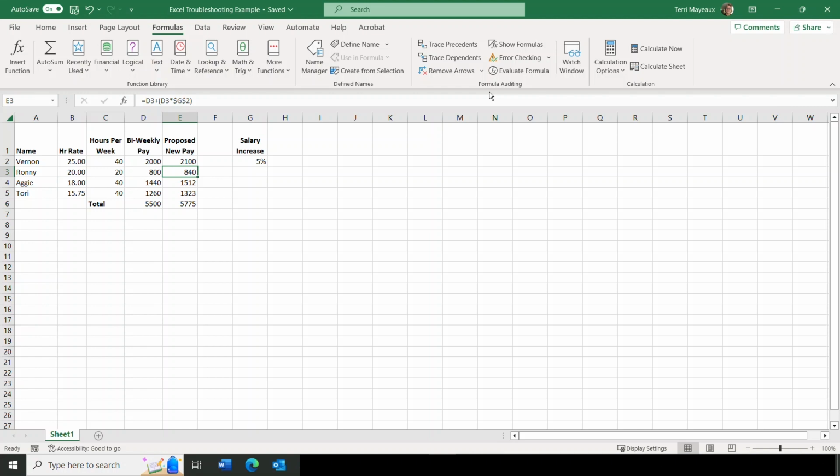But certainly, if you feel like some of your numbers are a little bit off, they're not what you expected, come to this formula auditing group. And hopefully, one of the tools here will help you either verify that what you've done is correct, or it will help you, in fact, correct what you haven't quite written correctly. Either way, formula auditing is a fantastic group to remember when you work with your spreadsheets.